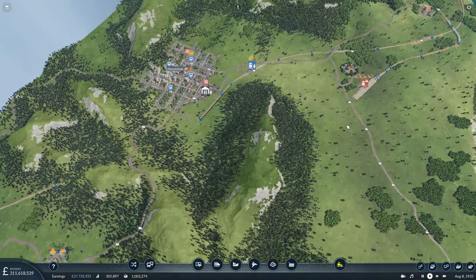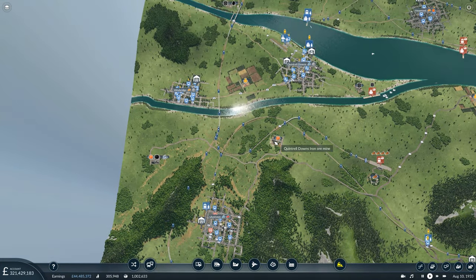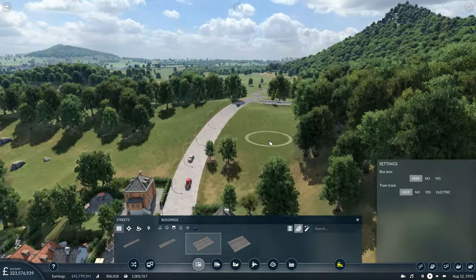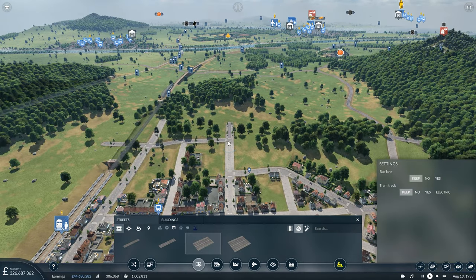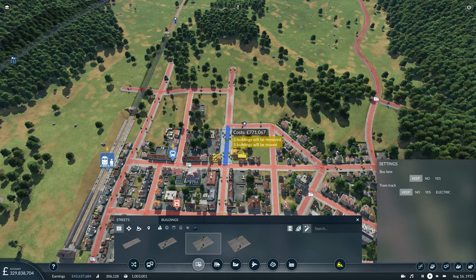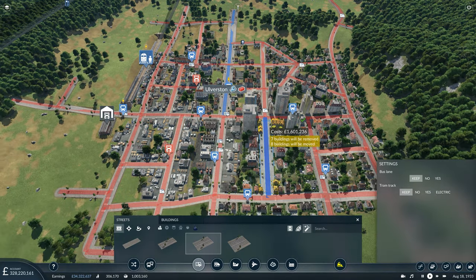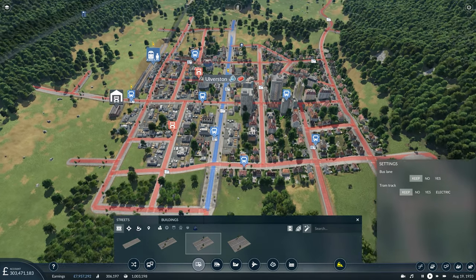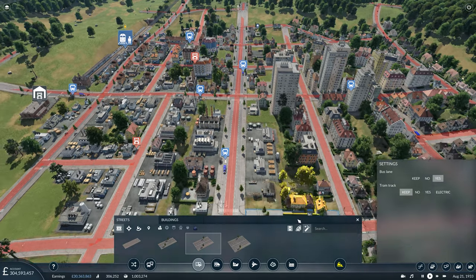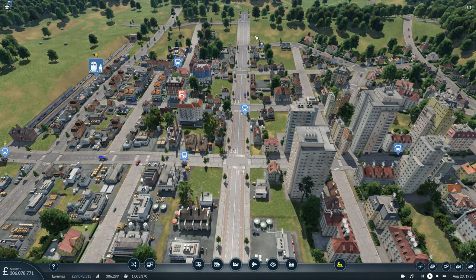Moving on — getting from Ulverston to Waybridge. At the moment they can't get there directly, so we'll put in a road service between the two. First, I'll upgrade this road here — it's currently medium capacity. We'll give it large capacity, which will remove some buildings in Ulverston but that's okay. Since it's the main thoroughfare through Ulverston, it makes sense for it to be a higher capacity, higher speed road. We'll also give it a bus lane to keep buses out of general traffic.